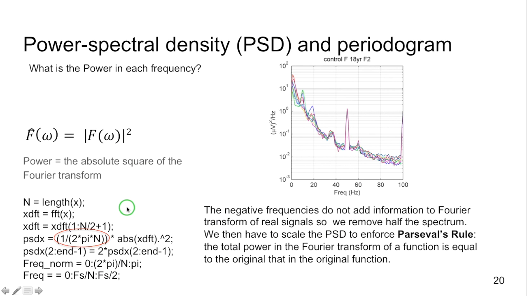All right, so the Fourier transform can get our signal into a frequency basis, but it's not the final product of our analysis most of the time. And so a few more steps we normally do are to convert that into a power spectral density, which can then be plotted as a periodogram. And to get a PSD, or power spectral density, from the Fourier spectrum, we take the absolute square. The plot of the PSD looks something like this.